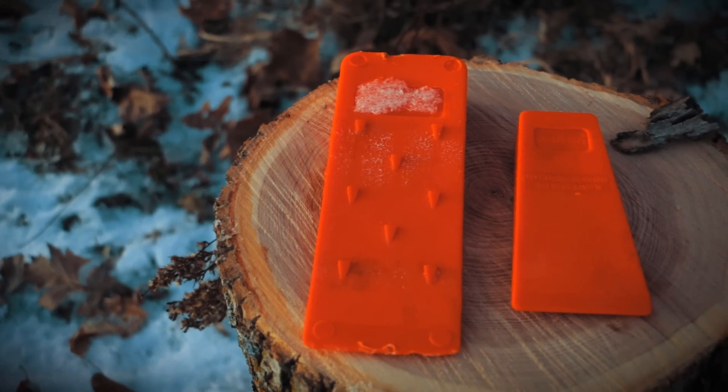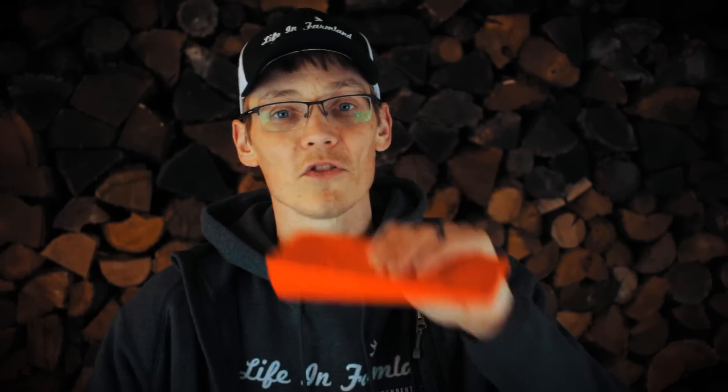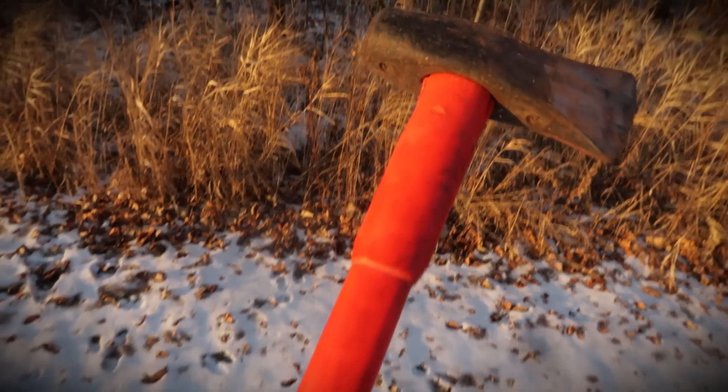These wedges come in quite a variety of sizes, both in the taper and the length. You'll see them anywhere from 5.5 inches up to 12 inches, with 5.5 to 8 inches being pretty much the norm. In the area I live, I tend to cut a lot of eastern hardwoods — white oak, red oak, ash, elm, and a little bit of poplar. So the wedges I carry are generally one 5.5-inch wedge and two 8-inch wedges. When dealing with a larger tree, you'll want a larger wedge. The longer the wedge, the more gradual the taper will be, so it'll be easier to drive into the tree.